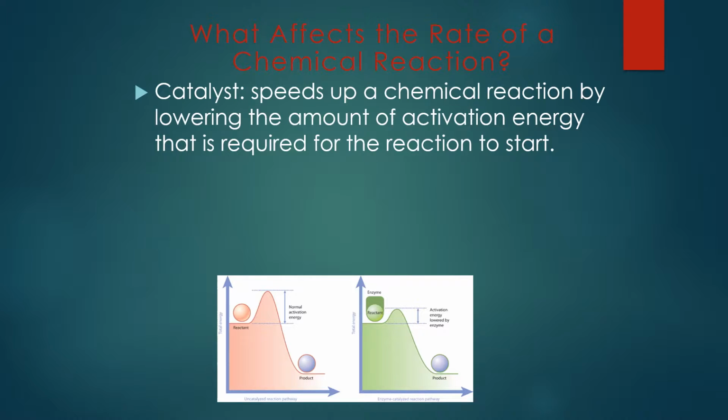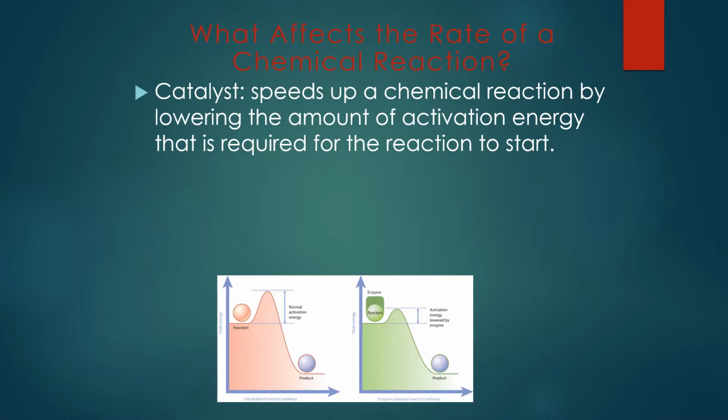And then lastly, adding a catalyst. And a catalyst is just a special substance that is going to lower the activation energy of a reaction. And if you remember from yesterday, activation energy is that energy required to get the reaction to start. If you are a driver and you've started a car, you know you flip the key a little bit farther and it has a higher energy level. And then once it catches, you let go and it flips back a little bit. Exactly, you need to get to that activation energy and then you can go back. Once the reaction gets started, you don't have to have as much energy.